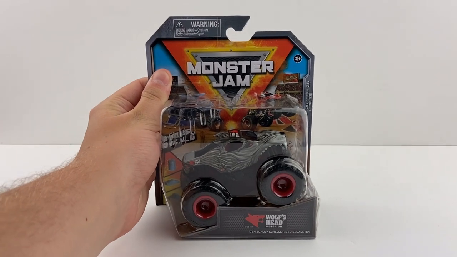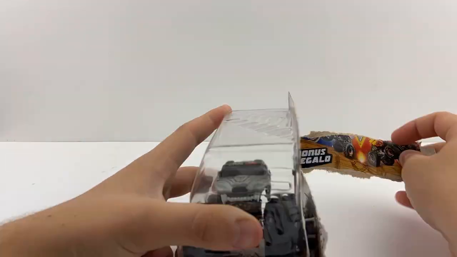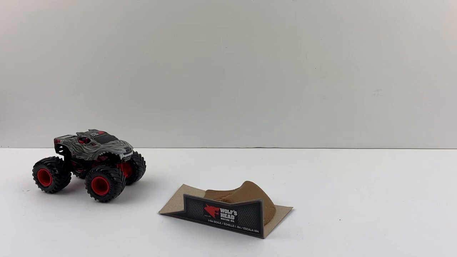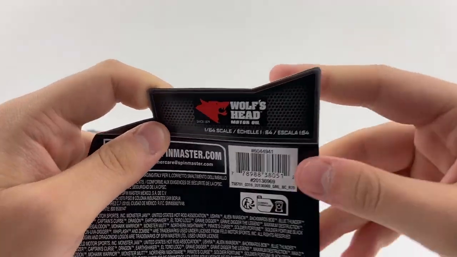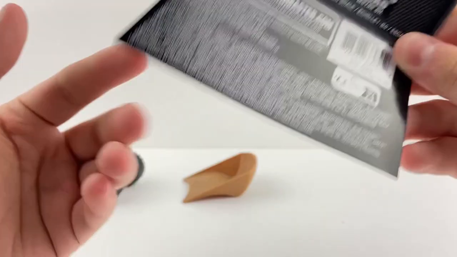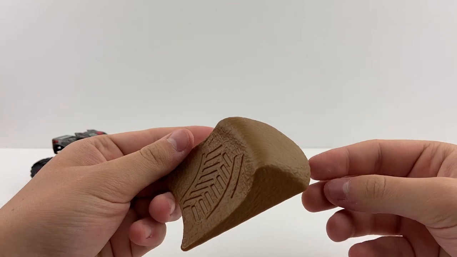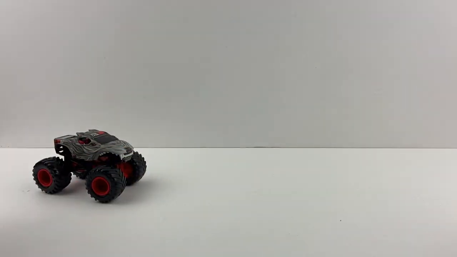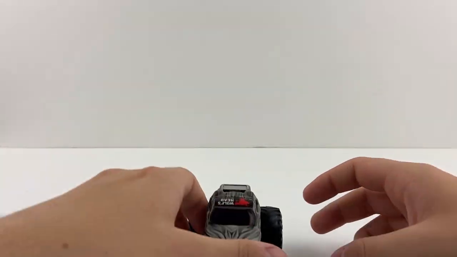And now let's move on to the last time we are seeing Wolf's Head in Spin Master form, the silver one. And the final release of Wolf's Head in Spin Master form is here. And here's the last time we're going to see Wolf's Head's logo. So there it is, you guys, for the last time. And the how to contact Spin Master information right there as well. And Wolf's Head came with a dirt ramp. We already demonstrated this, so I don't need to talk about it. And here it is for the last time, yo. Wolf's Head in Spin Master form.